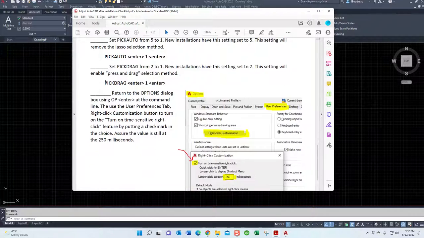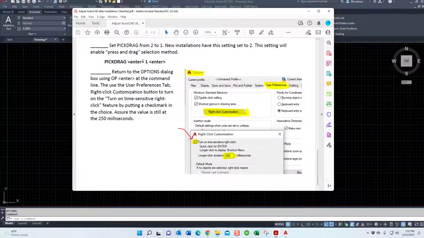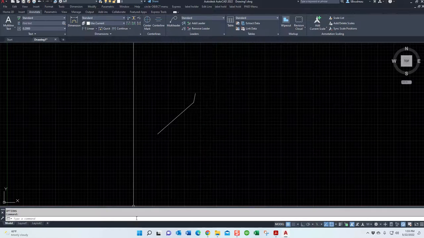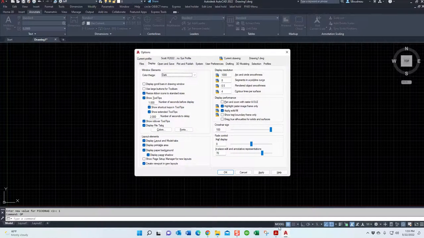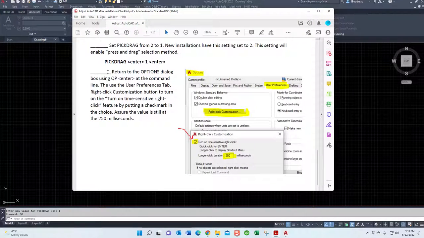The next one is Pickdrag. Pickdrag is the ability to simplify selecting objects in AutoCAD, and it's used through the mouse. So I'm going to walk you through this area here. You can see it's again in Options, and I want you to make these changes to the Options dialog box, and then come back here and sign this off. I'm going to change Pickdrag to a 1. I'm going to type OP Enter for options. Okay, so there are actually 2 here, right? Pickdrag goes to 1, and then we come in and make this setting here.